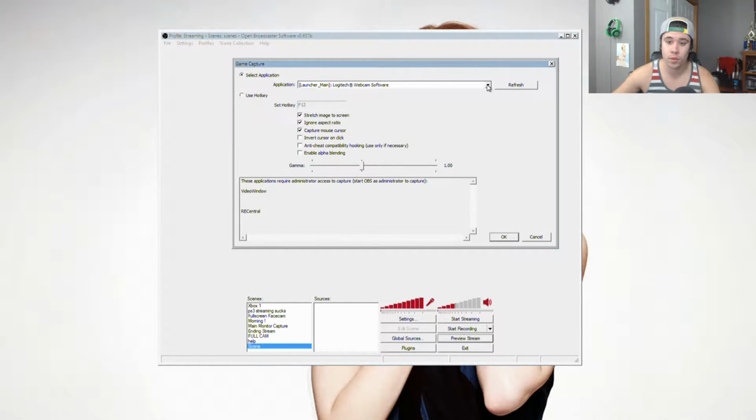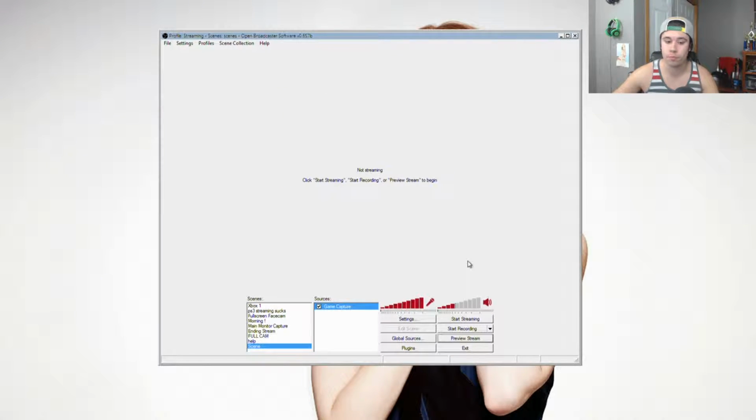Once you do that, you're gonna want to have your game open, whichever PC game you're playing, Counter-Strike, H1Z1, whichever, and you're gonna want to refresh. Once that is open, let's just say my Logitech camera software is my game, quote unquote. This is what's open on my PC right now. Click that, say this is your game. Boom. That is all you have to do. Once you do that, you can preview your stream and resize it to your liking. That's my first way. I pretty much use that every day I stream.